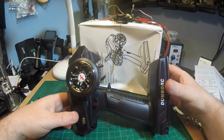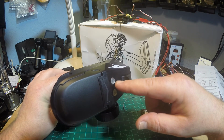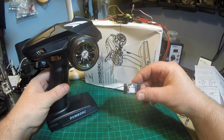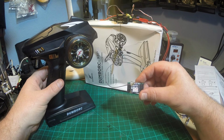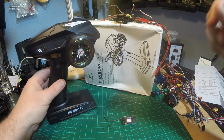So now you know if the X6P is the transmitter, the radio you want. The other X6 Dumbo transmitters or radios are at least 10, 12, 14 bucks cheaper. You get a different kind of receiver and you will get turning knobs here and no push buttons. But those turning knobs are okay for many things, so I don't know if that's the better solution. And this receiver you can get for 9 or 10 bucks, including or not including a gyro. So if you buy one of the other DumboRC X6, you get a receiver and a radio transmitter, and you can buy a second receiver and still pay less than if you would buy this one. And with the receiver you also get all those LEDs that come with this kit.